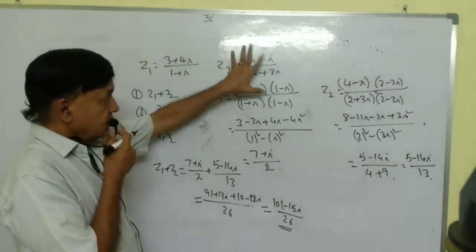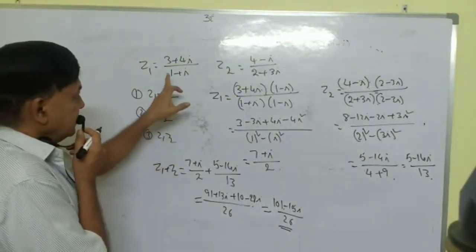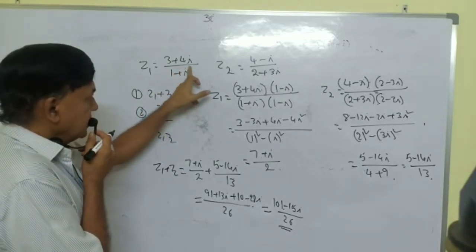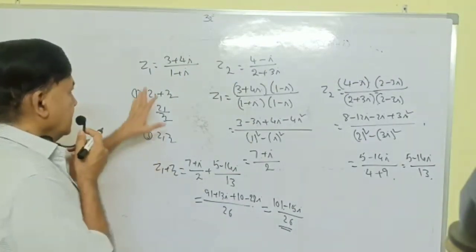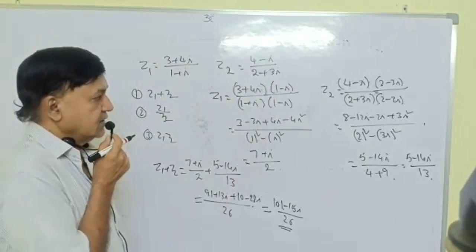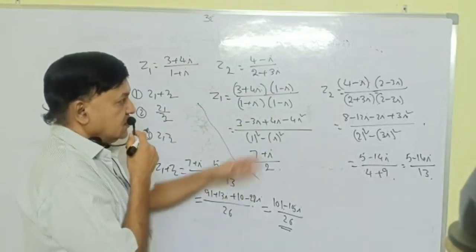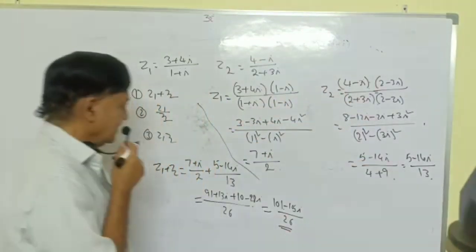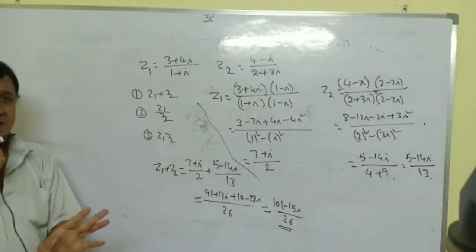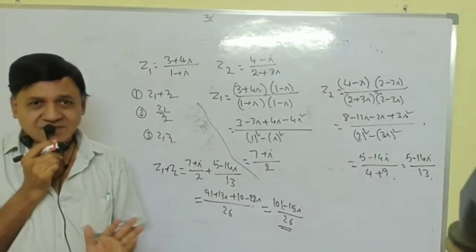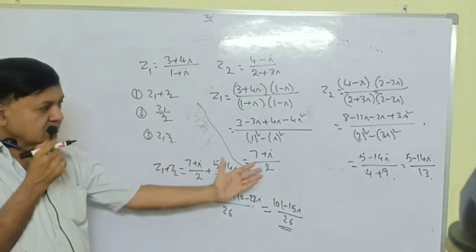So whenever two complex numbers are given and you want to do this type of manipulation, you are first advised to make the denominator real. To make the denominator real, you just multiply with the conjugates. Conjugate of 1 plus i is 1 minus i. Then simplify like this. Then Z2 also simplify like this. After simplifying, then try to take LCM. Don't try to take LCM between two complex numbers. That is foolishness. You will go wrong. You will have calculation mistakes. Convert into purely real like this, then you proceed in this manner.